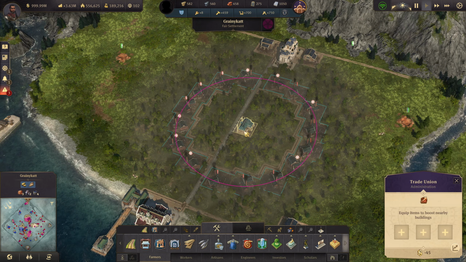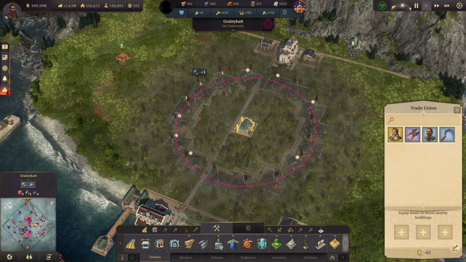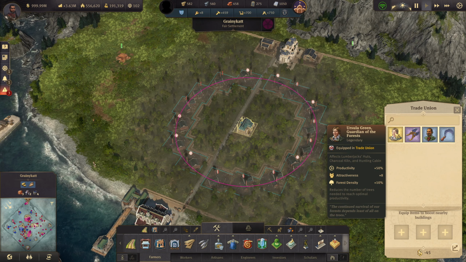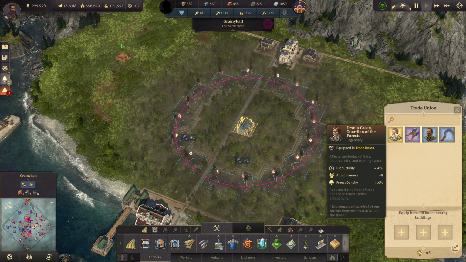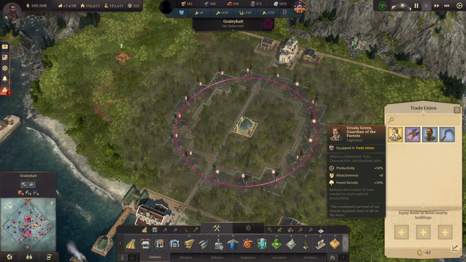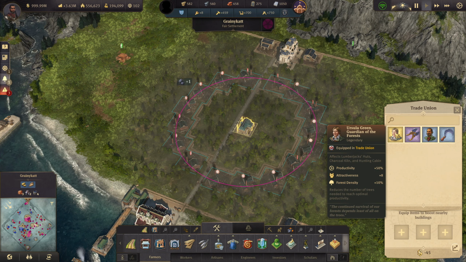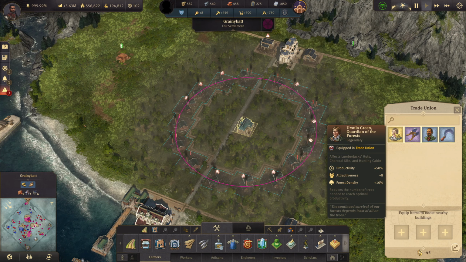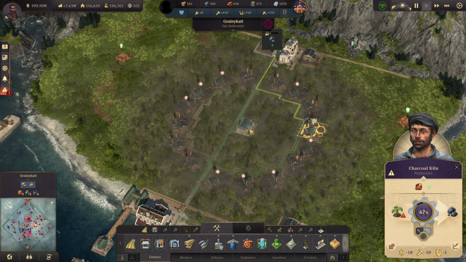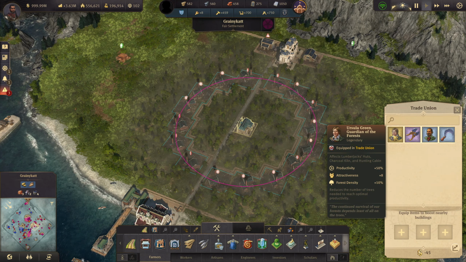So what can we do with forest density? If we have a look at the description of forest density, it reduces the number of trees needed to reach optimal productivity. That basically means that you can overlap the circle area of effect and reduce the reduction in productivity. If we have a look at this one, that's 47%. That's 10% there.